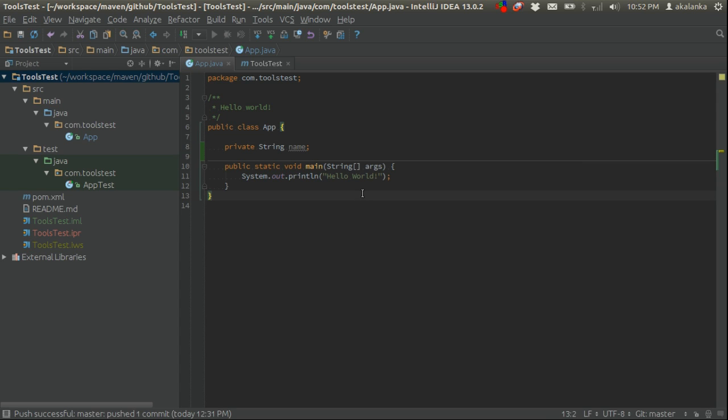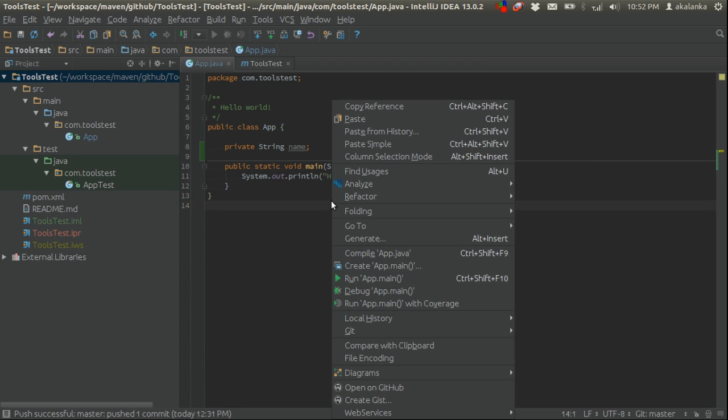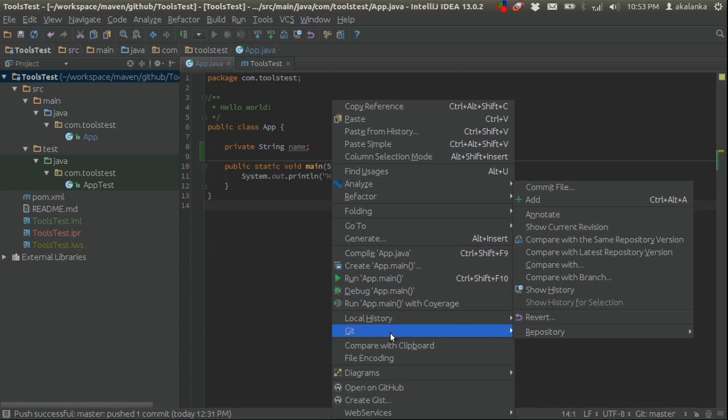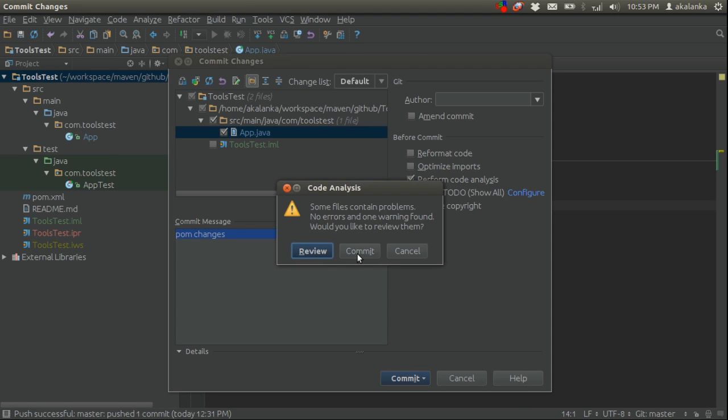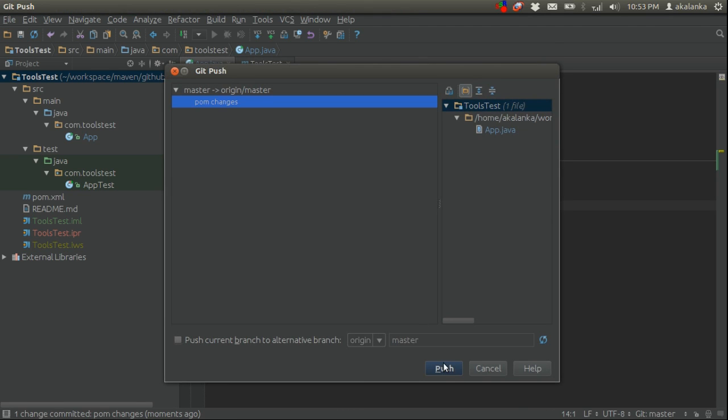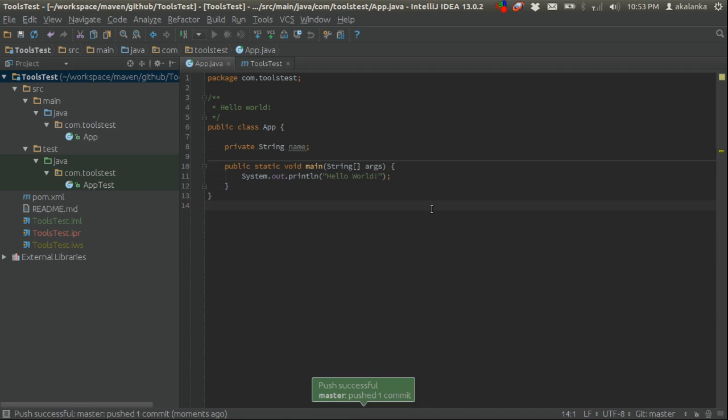PMD detects these unused variables and complains about them. We need to commit the code, git commit. We can directly do the committing and pushing part both together. And now it's done.